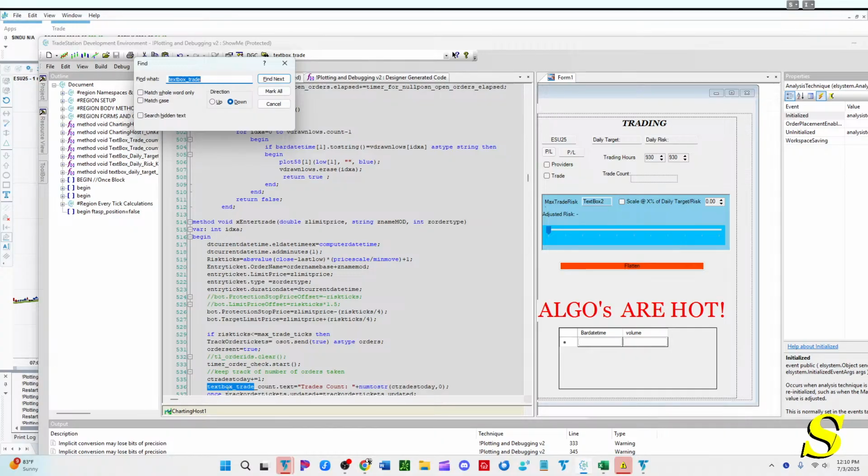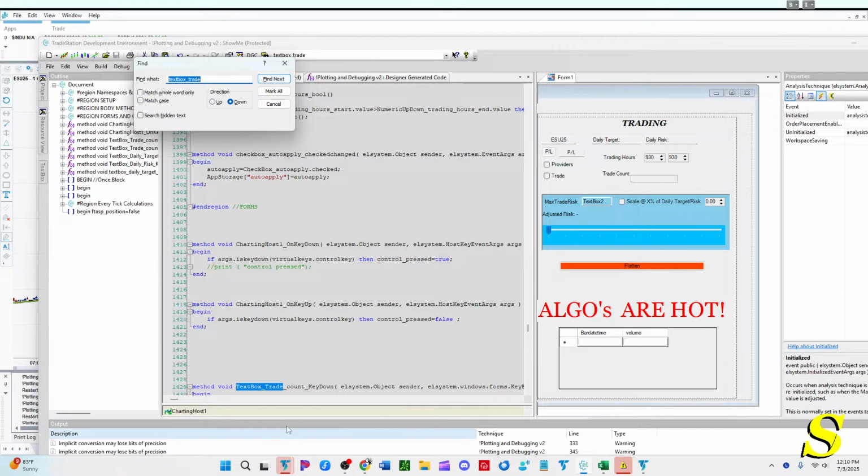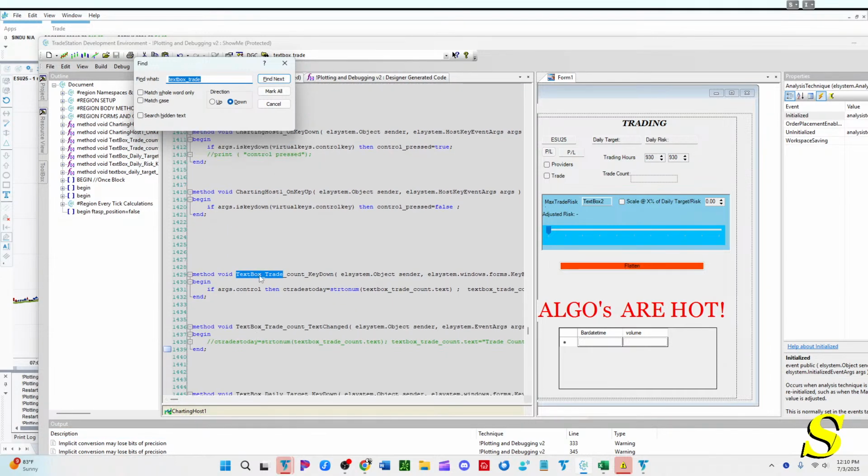When I enter a trade, it's updating the text, the trades count. Yep, nothing wrong with that. When I count key down, if RH.control is... Oh, I have to hit control for this to happen.